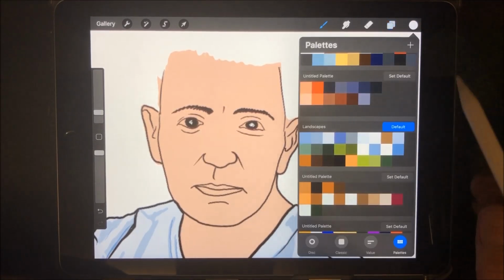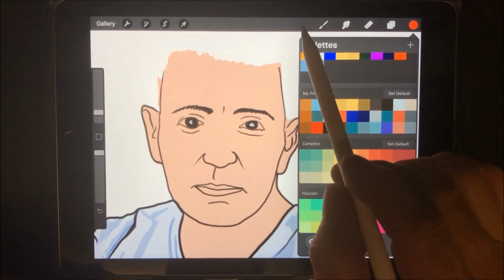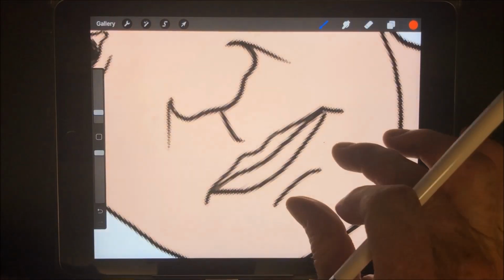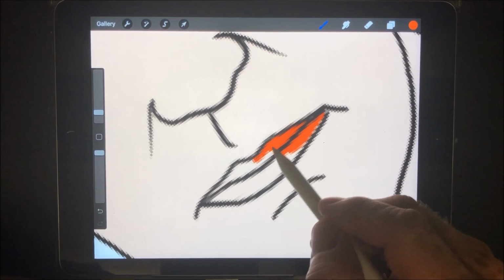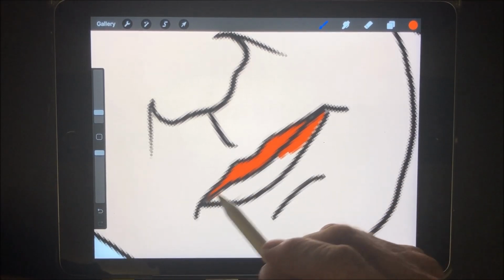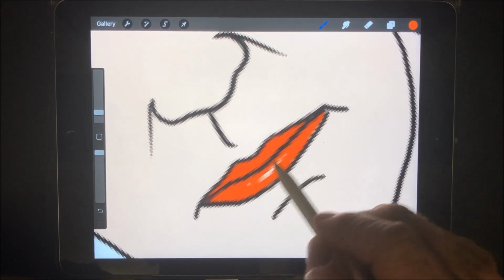Now we'll go to a paint. We'll find a simple red for the skin. There we go. Now don't worry if the skin tone's too bright for your lips. I'll show you what you can do with that. So we'll get it in there. So it's underneath those lines, not on top of those lines, okay?